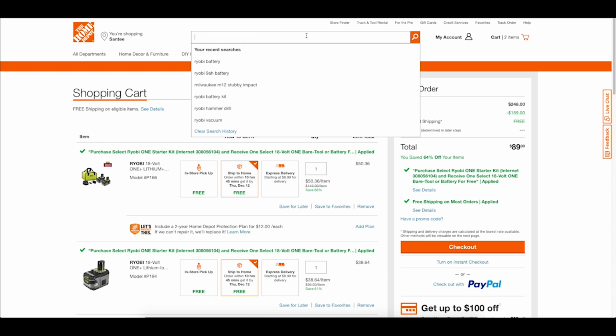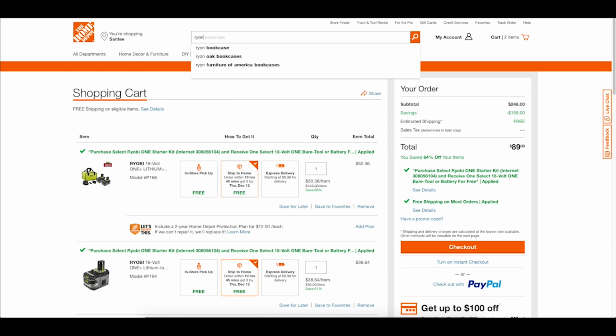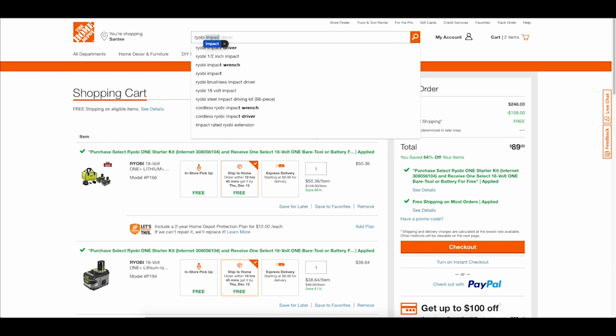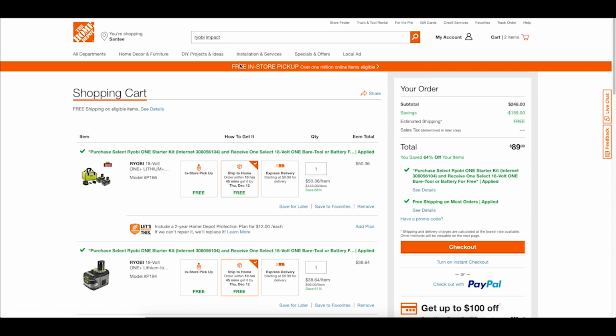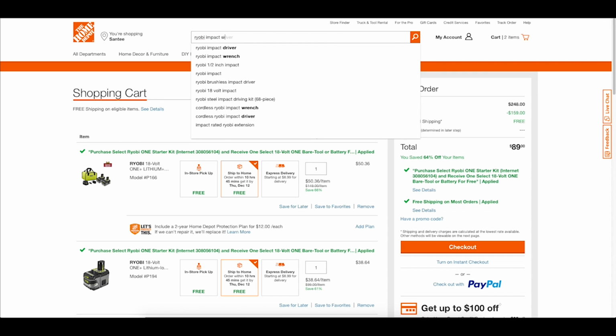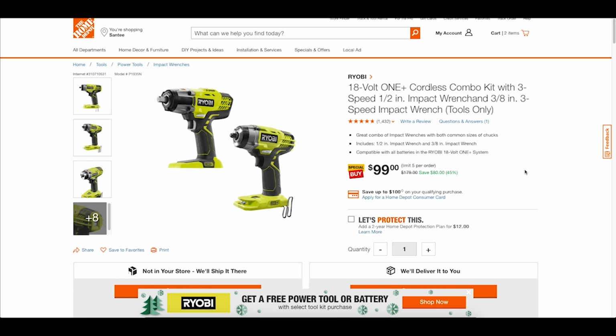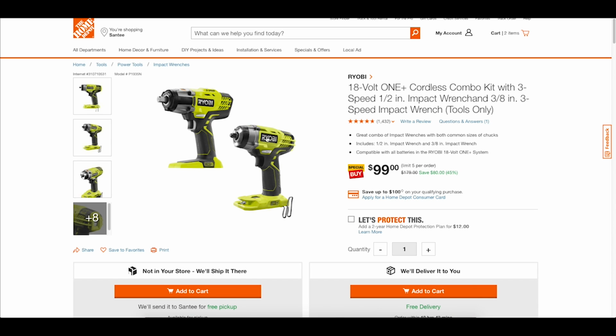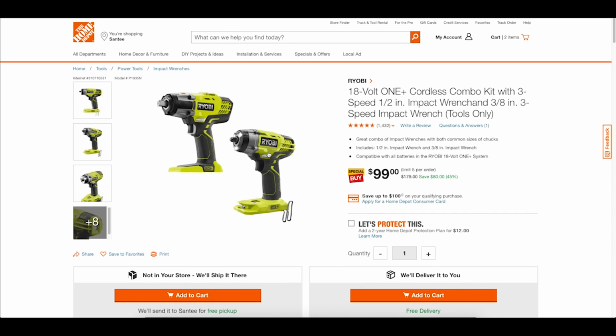And then also, while we're at it, guys, I wanted to talk to you about the impact wrench. I don't know if you guys remember that deal from Black Friday. That was a one-day Black Friday deal. But here it is. So this is the half-inch impact wrench and the 3/8 impact wrench. These are brushed tools. Unfortunately, Ryobi doesn't make a brushless version here in the US yet. They make one in Australia. But this kit came back and it's on sale for $99.